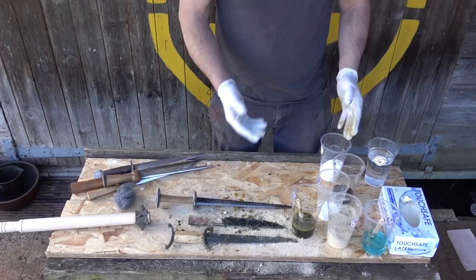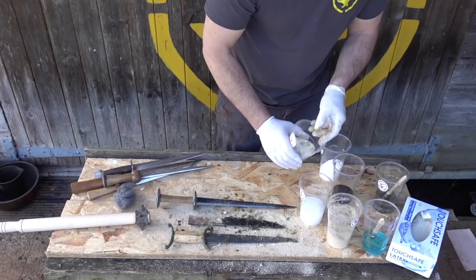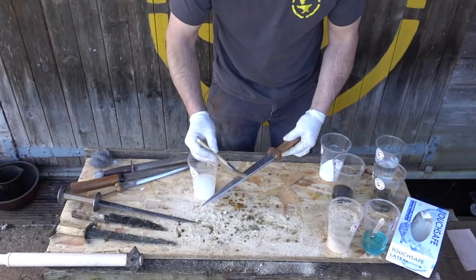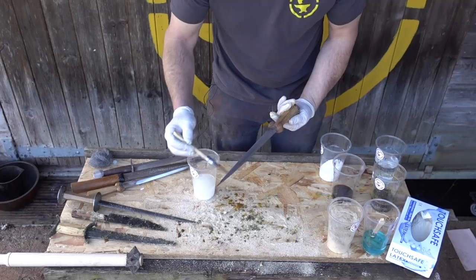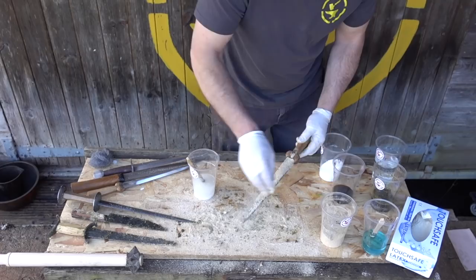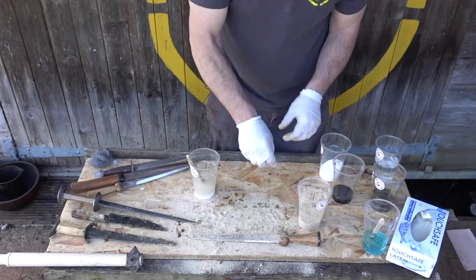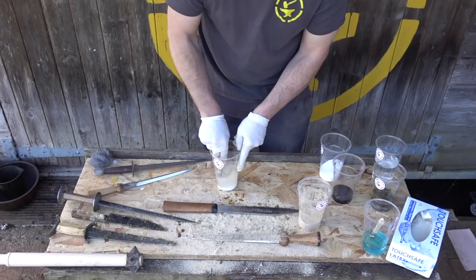Moving away from the nasty chemicals — we're going to go on to salt water now, which can be incredibly aggressive. I've added water to table salt so we now have a saturated solution. It's not going to give the instant color change that ferric chloride does. I'm putting some water on and then sprinkling sawdust to hold the moisture in place, making a paste that will build over the next hour or two as I keep adding to it. I'm going to do the same again on this sax — because if a sax didn't meet salt water, what did it meet?